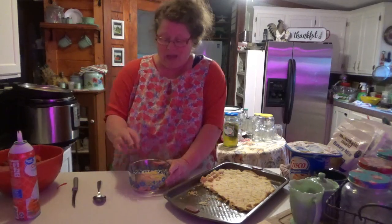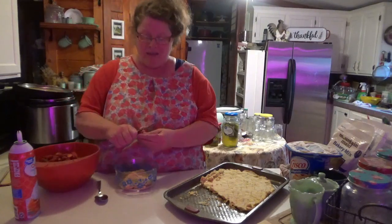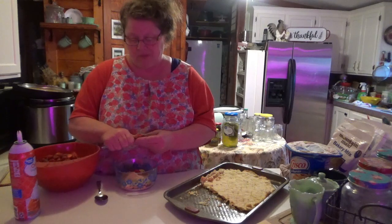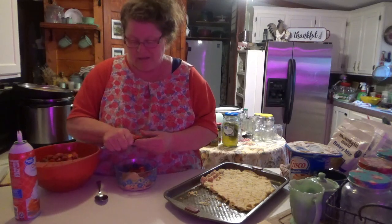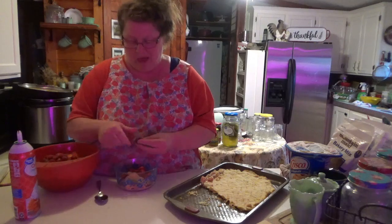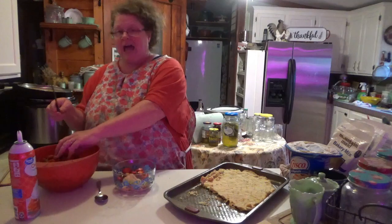And so I've got my pie crust in here, and I'm just going to slice some berries. Of course, you guys know that I'm not a big fan of soupy, soggy, but I don't mind this. Tonight I'm not going to worry about mashing the berries up and putting sugar on them. I'm just going to do it like this, and I've already got some of these sliced.